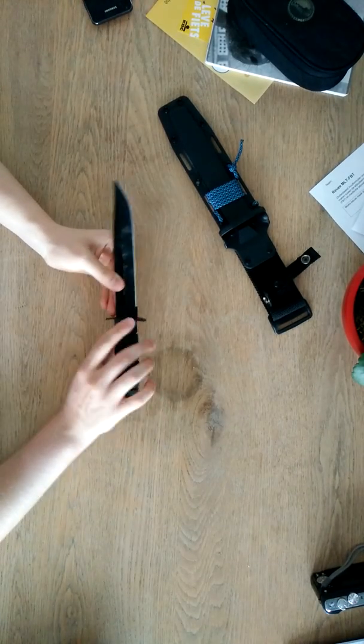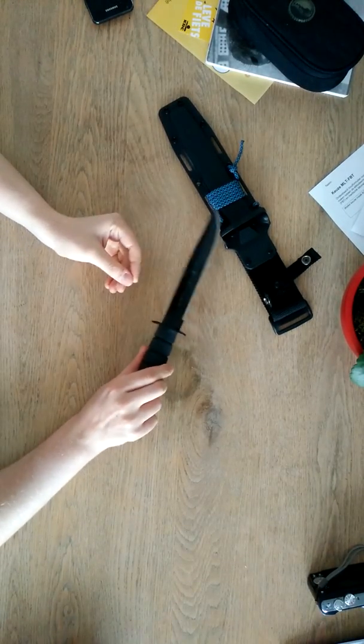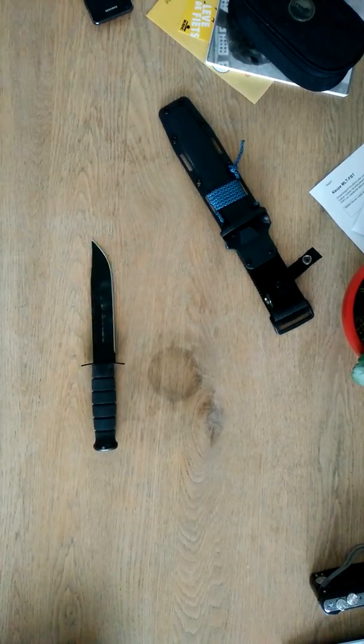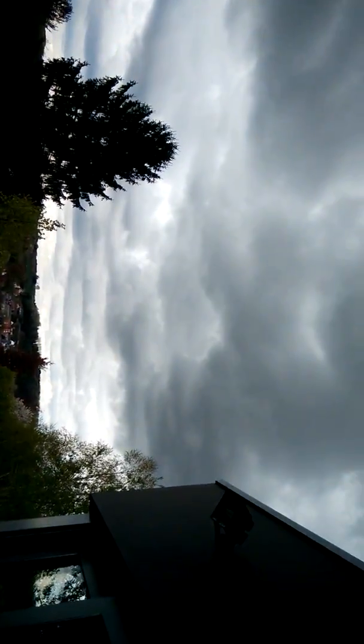Also bought a Kraton version with the plastic sheath, because leather in our climate is not ideal, as you can see, because here in Belgium there is a lot of rain. Like this is a typical afternoon.